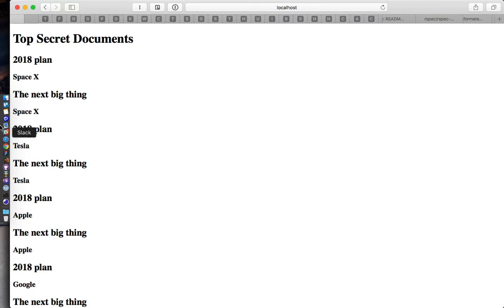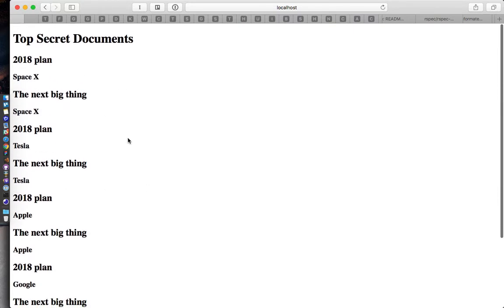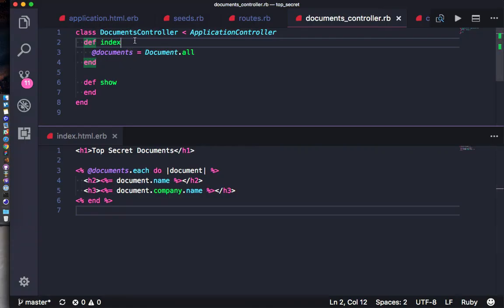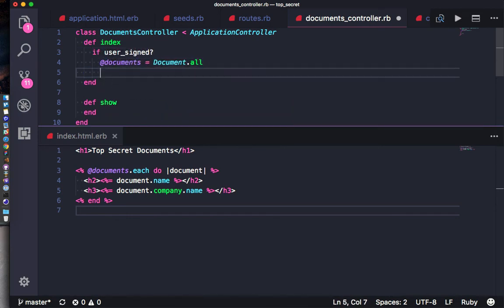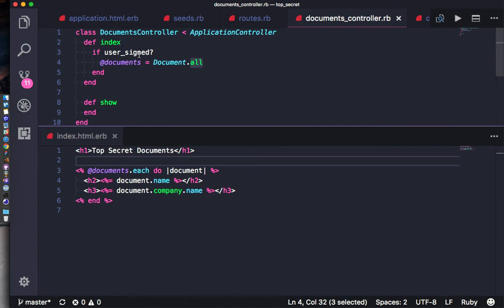So, yeah, it's able to load the data and present it, so tackled that problem. But the issue is that we need to add some more control here because we're not even signed in and we can see all the secret documents of every single company. So the first thing I'm going to do is check here in my index section. If the user is signed in, then I'm going to allow them to do this. Otherwise, they're not going to get anything. And we'll whittle this down to the actual company that the user belongs to later on.